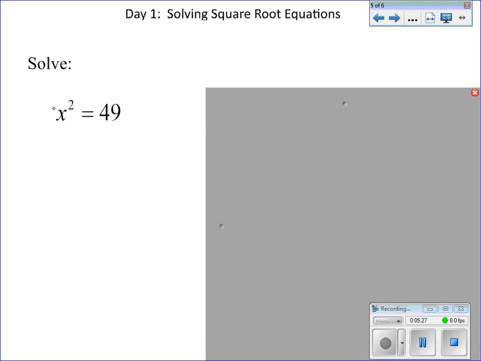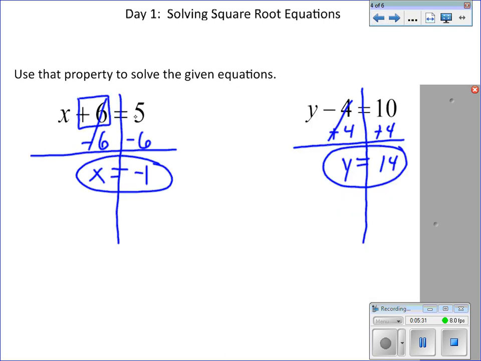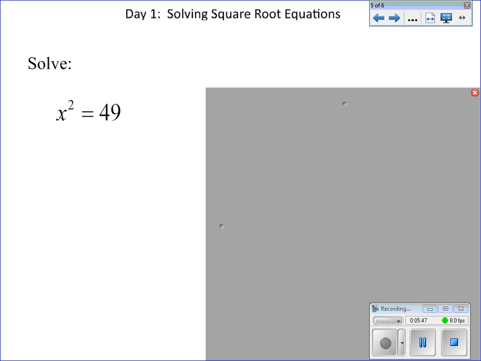Okay? And so the whole goal, if we flip back, was to do the opposite operation and that isolated x to be all by itself. And once x was all by itself, we were able to solve the equation for x and find a solution. Same thing here. We need x to be all by itself, except this time, instead of x having a number added to it, we see that it's to the second power.